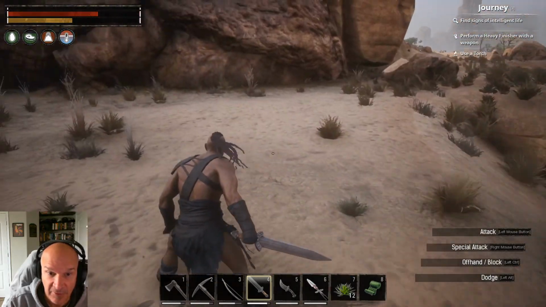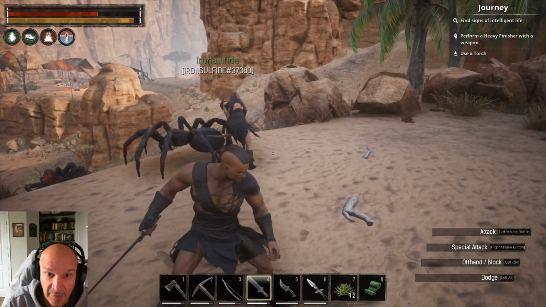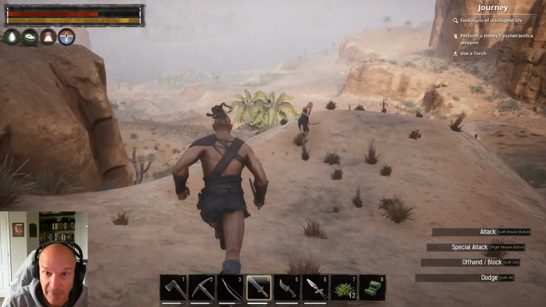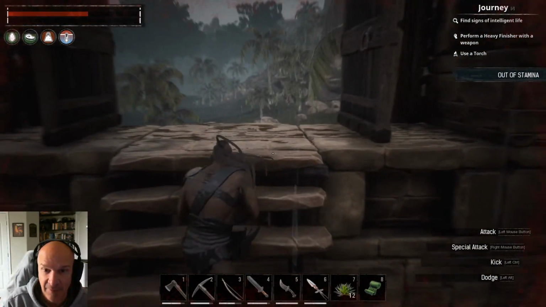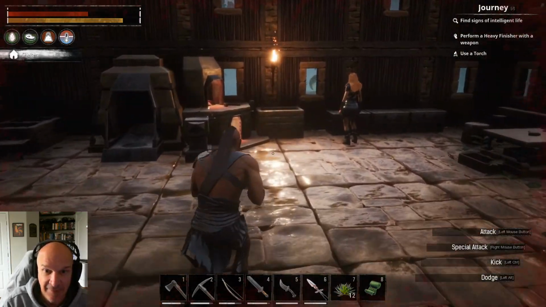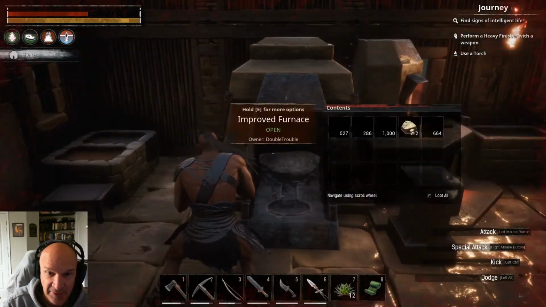Oh, it's dead. Shows dead for me. Is this our map now? Yeah, it's marked on our map, so let's just go straight home. Made it home. Yeah, now we can finally make steel. I guess we had to forge it in here first.